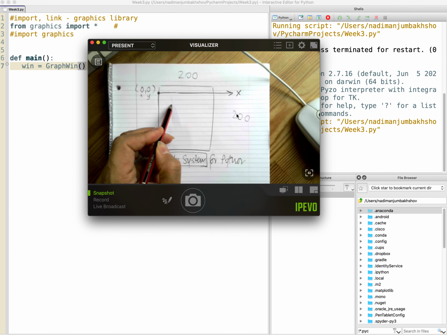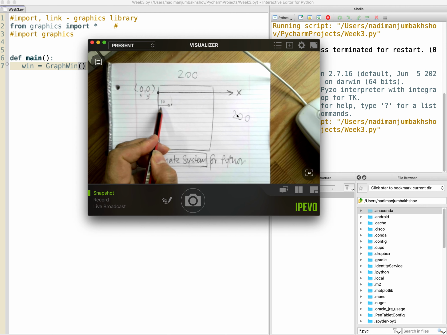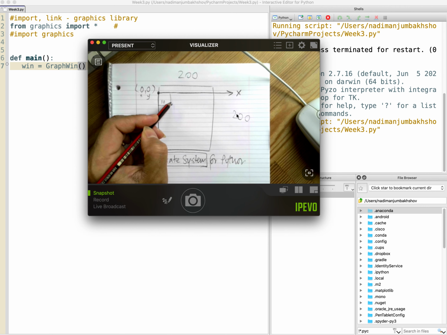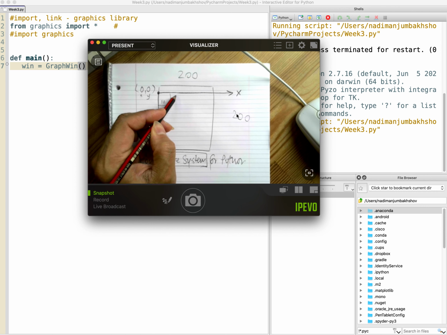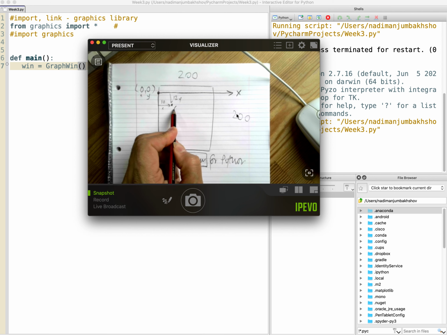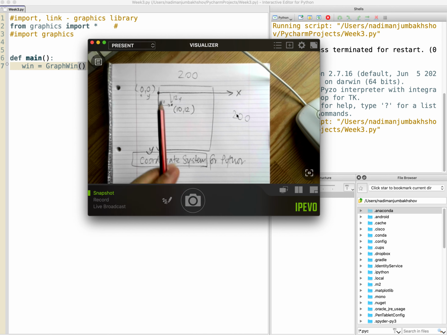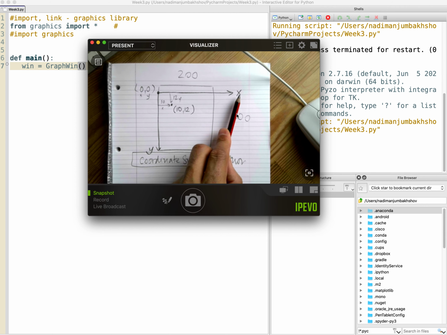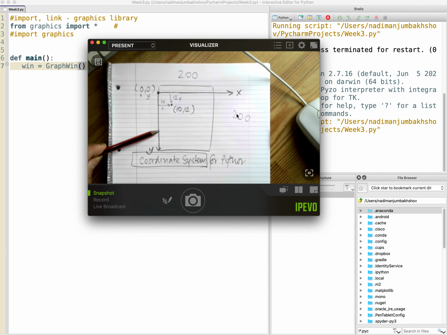But if I draw a point here, where the x distance is, say, 10, and the y is, say, 12, the location of that point will always be x first: 10, 12. As you move from left to right, the x value goes up. As you move down, the y value goes up.